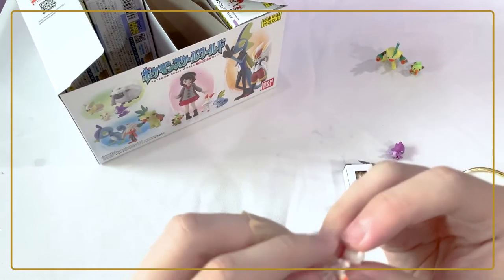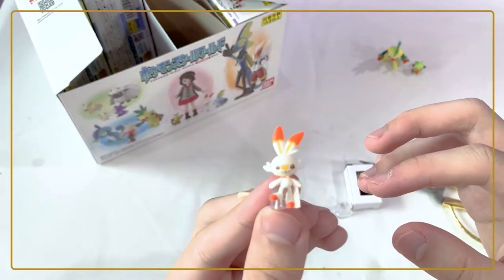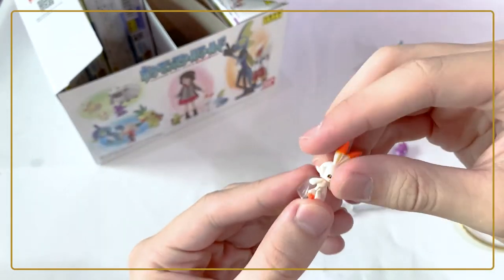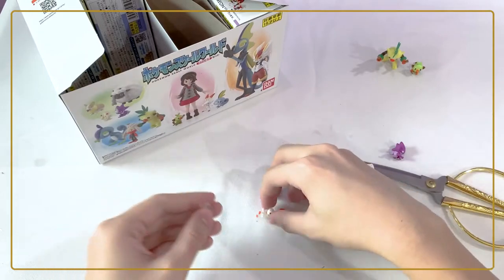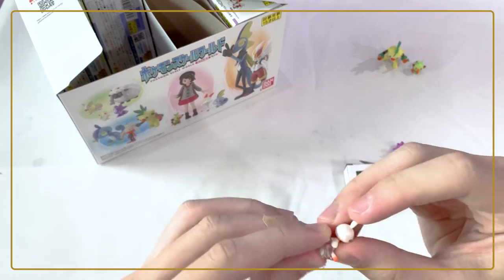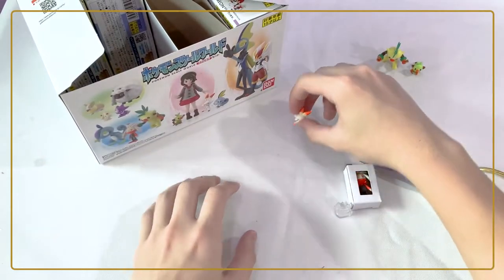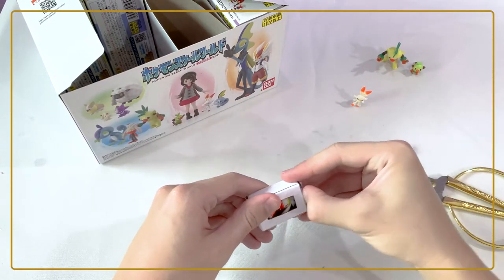So he's kind of like mid-air, kind of flying mid-air. Kind of hopping, in a hopping kind of pose. As you can see, he stands really nicely on his stand. But some of these scale worlds actually stand really good on their own, regardless of with or without their stands. But for this figure, it doesn't really stand on its own very well. So you actually require the clear stand that it comes with. Okay, so you got the Scorbunny over here. Let's put that aside. And let's take a look at Raboot.